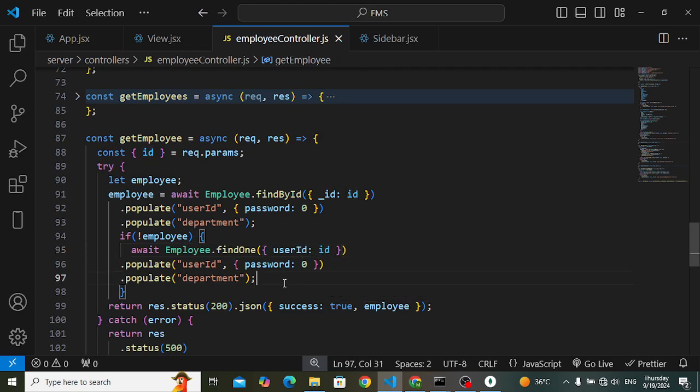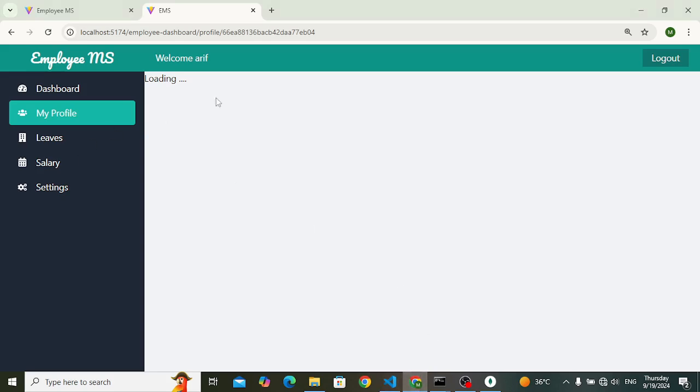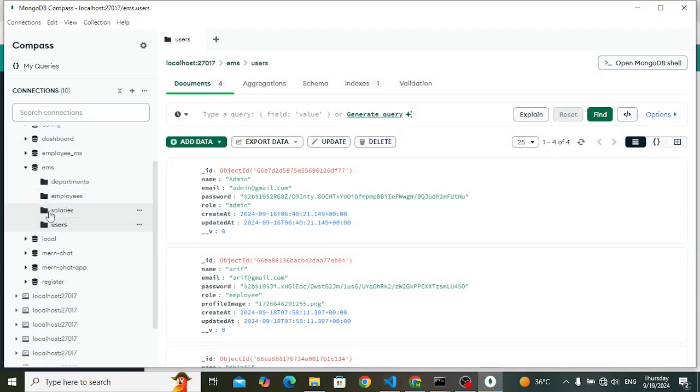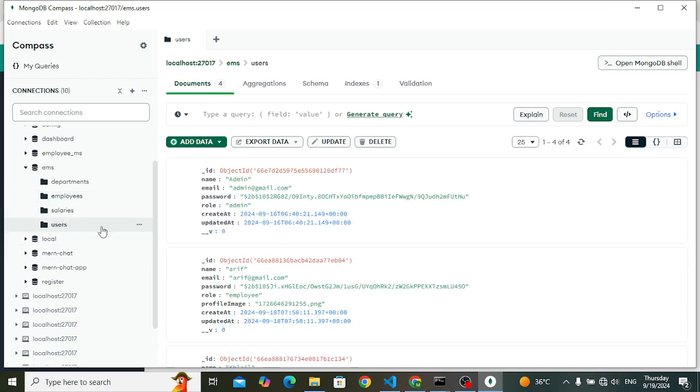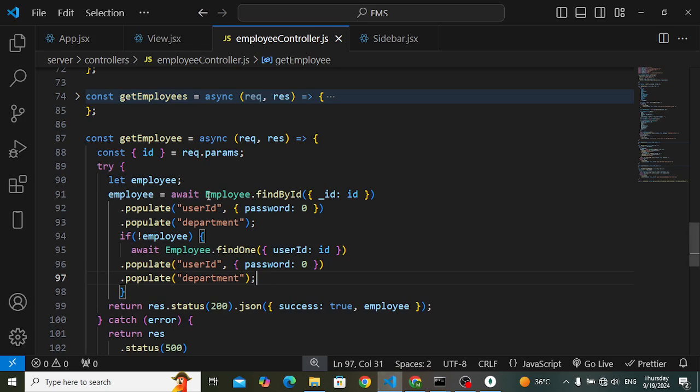I will just explain it once again to you. Okay, come back to this component. So here in the employees, before in the admin section, I was fetching employee based on ID. So I was passing the employee ID and I was searching based on that ID. Okay, Employee.findById, based on this ID and return the employee record. But now I passed user ID. Okay, I passed user ID. So first of all, I check for employee ID.